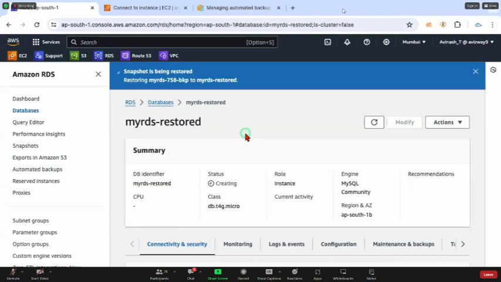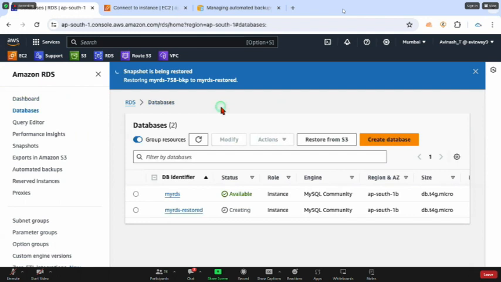Okay. So meanwhile, I will explain an option. Once it is in available state, I will come back here and show the output. Along with the manual snapshot or automated snapshot, there is an additional option called point in time recovery.